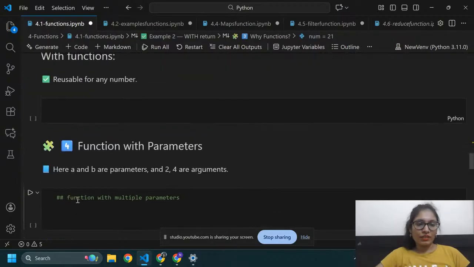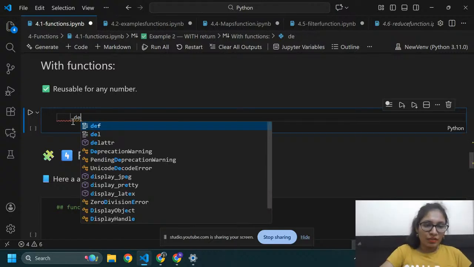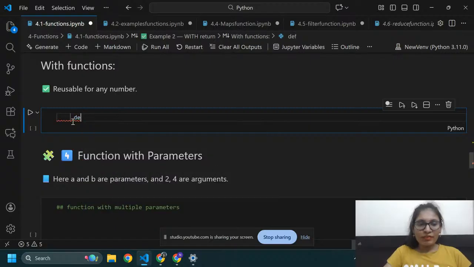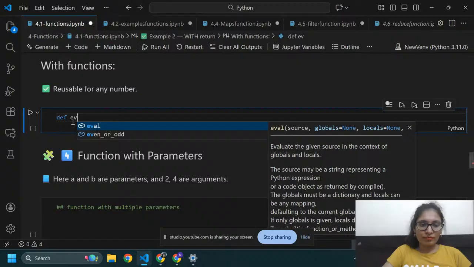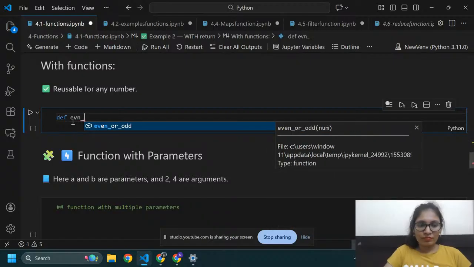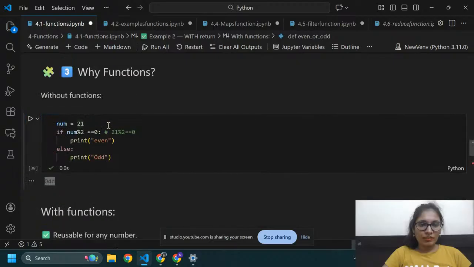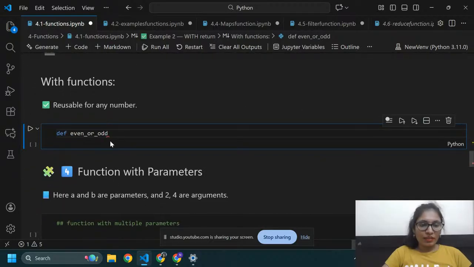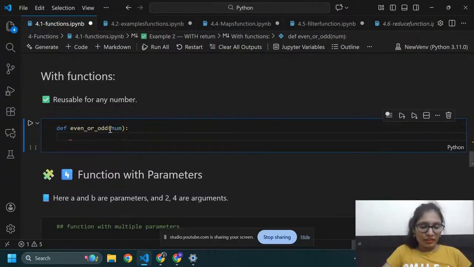Here I am going to write the code with a function, so we can reuse our function for any number. I am going to define a function again, even or odd. Here I am going to pass number; number is the parameter.